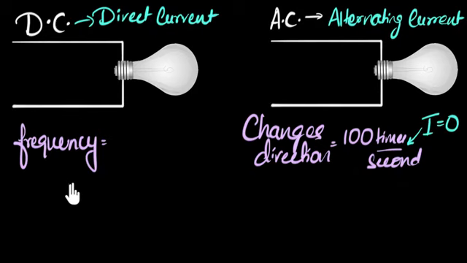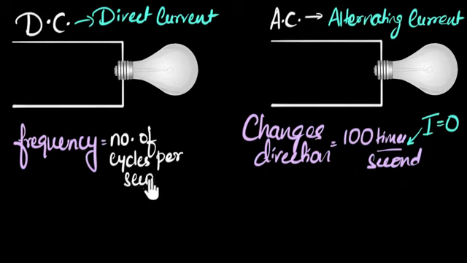What does the frequency represent? It's representing the same thing a little different way. Instead of talking about the number of times the current changes its direction, it talks about the number of cycles the current goes through per second. So, number of cycles per second. There is an advantage of doing it this way because when we look into the mathematics of this, it turns out that this is a very nice number to use in our formulae.